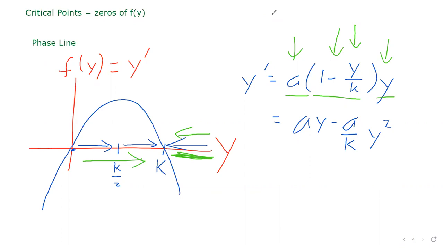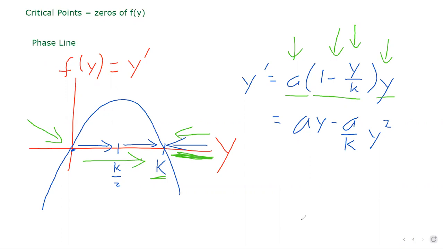So we'll look at this in another form whenever we look for our critical threshold coming up with a different graph based on this. But there's our idea for our phase line. So it's going to be the graph of y prime versus y, and then we're going to also include what's happening on that y-axis in the direction it's moving. And we want our critical points to be represented.